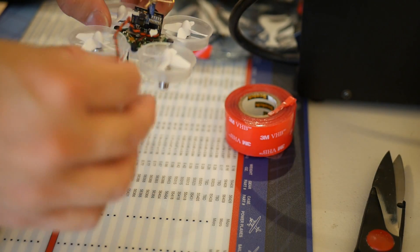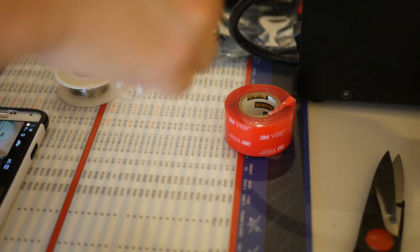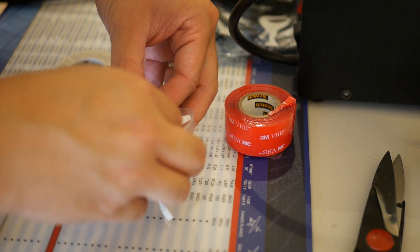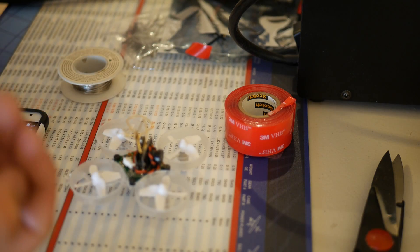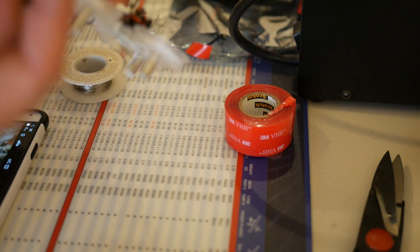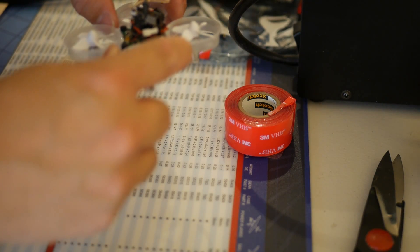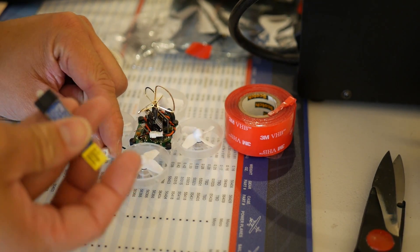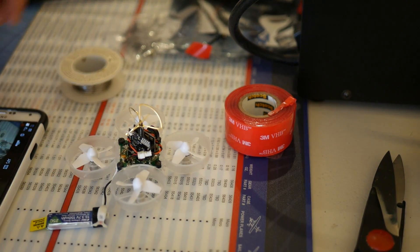You don't want to use too much double stick tape because the weight adds up. Take the power wire from the video transmitter, wrap it around the lens area since it's long, and plug it in. It's a clean little setup, and if you ever want to remove the FPV camera, just peel off the tape and unplug it. When you plug in your battery for the power test, make sure there's no smoke. Everything lights up — we got power, no smoke, we're good to go.